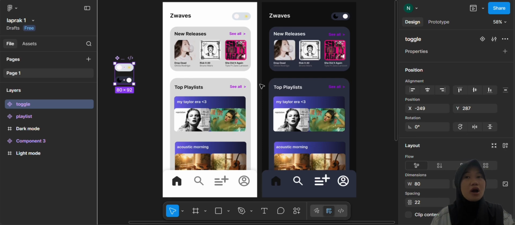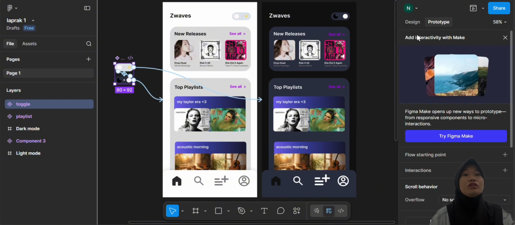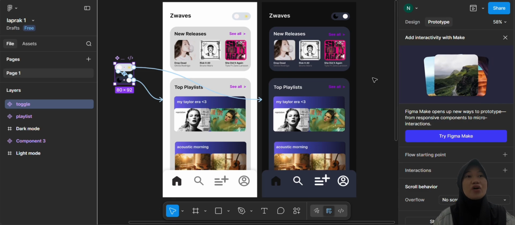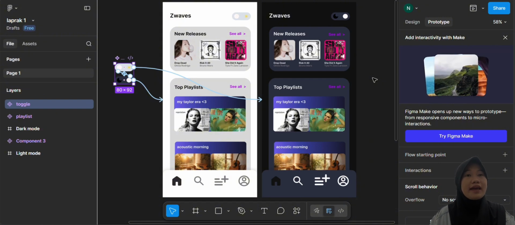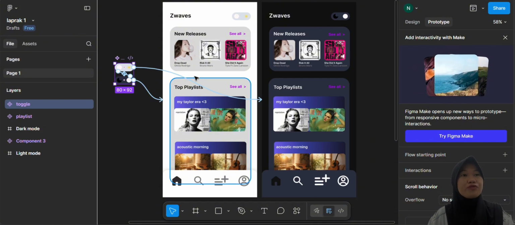And the final part of this session is prototyping. If you look at the blue lines on the screen, you can see that I have connected the toggle switch from the light mode to the dark mode frame.